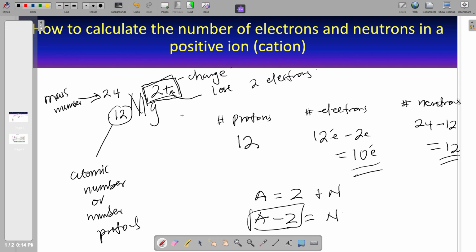You have to recall that the plus sign just means that your atom has lost electrons. And to figure out the number of electrons lost, you have to read the number in front of your sign. In this case, we have 2 plus, meaning magnesium has lost 2 electrons. If we just had a plus, it means that 1 is in front of the plus, but we usually don't include it. So if it had been 1 plus, it would have meant that magnesium has lost 1 electron.